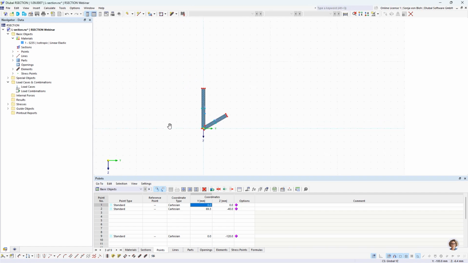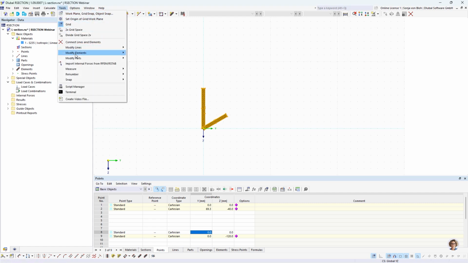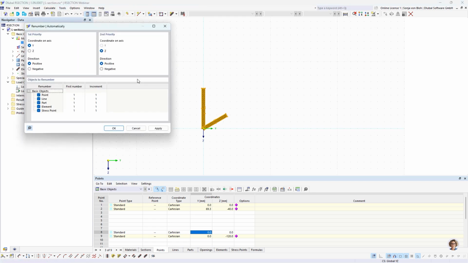To make placement easier, I reverse the element orientation. Gaps have now appeared in the numbering. You can see this here in the table points. I eliminate these by automatically renumbering all objects. To do this, I first select the entire cross-section and then I choose Tools, Renumber Automatically.